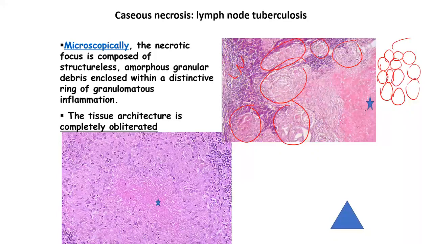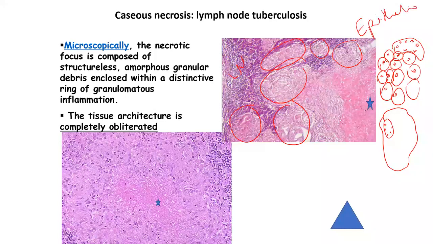You may have some giant cells like that with multiple nuclei. This is a giant cell, and you have these cells like that. These cells contain a lot of lipids, and so they have foamy cytoplasm, and sometimes you cannot see their cell membranes. So they form a single mass like that, containing the cells. And when they acquire this picture, they call them epithelioid cells. We are going to take this in detail later on.